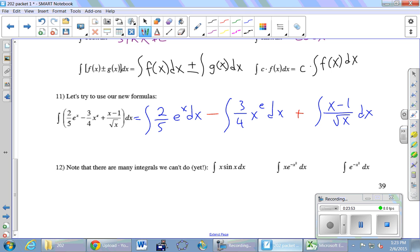This is correct as it is. The plus c, on which one? This one? Yeah, so the reason we don't need to tack on the plus c is because the integral sign is still here waiting to be done. And when you do that antiderivative is when the plus c comes in. So if that integral symbol is still there, we don't need to put it because we haven't done the antiderivative yet.